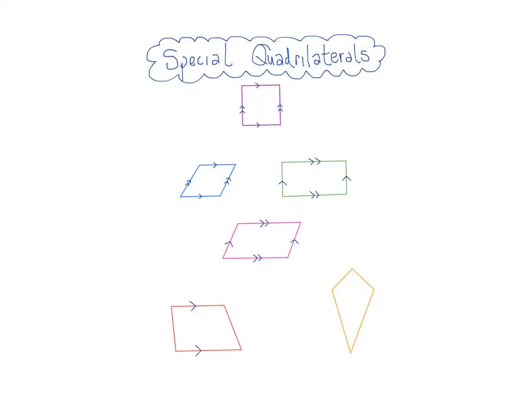So when we started constructions, we talked about properties of lines, well, the relationship that lines have with each other. So if lines never touch and they stay the same distance apart, like these lines, we call them parallel lines. And if lines meet at a right angle at 90 degrees, we call them perpendicular. So the first property of special quads that we want to look at is which of them have got parallel sides. So we don't say lines anymore, we now call them sides.